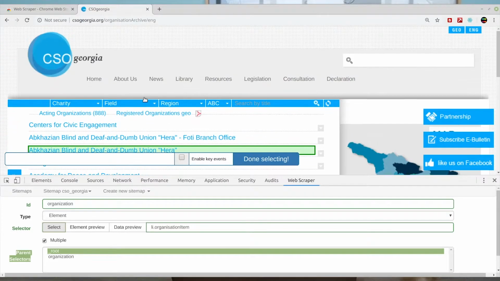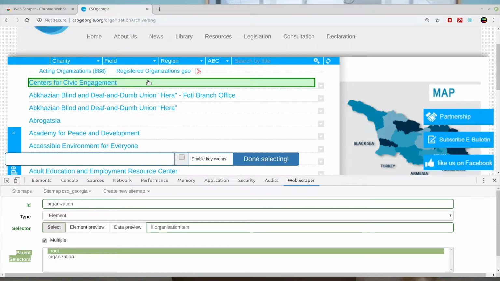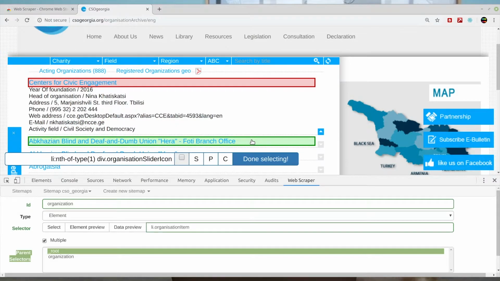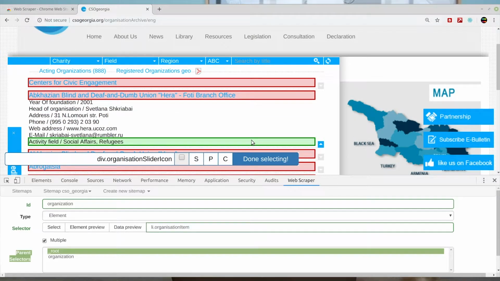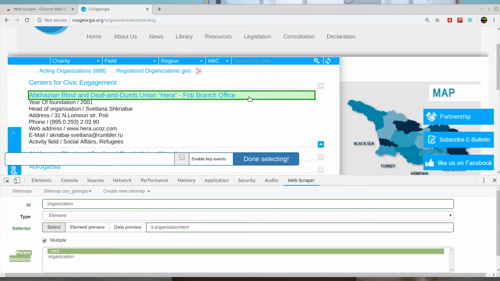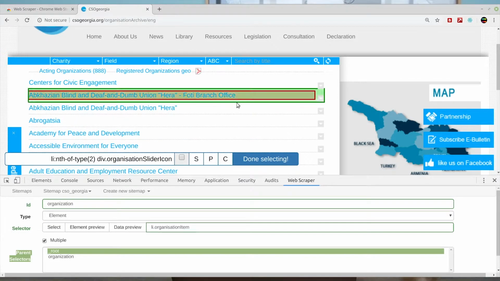The next thing to keep in mind is that if you're doing multiples, the order that you select them in is important. So, for instance, when we just did it, we clicked this organization first, and then we clicked this one. Okay? That worked fine. So let me show you what happens if you don't do that. I'm going to start over. I'm going to select the second one first, and then I'm going to select the third one.